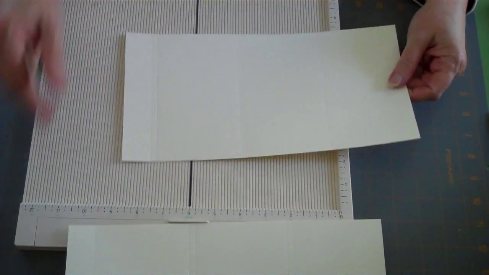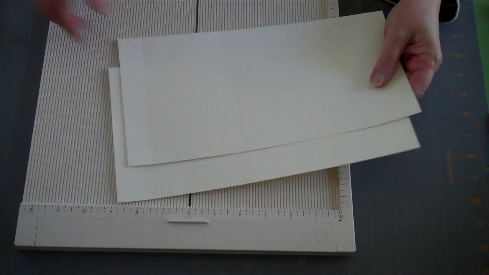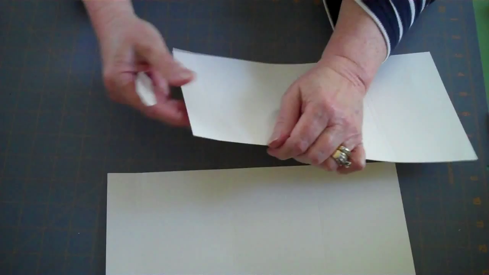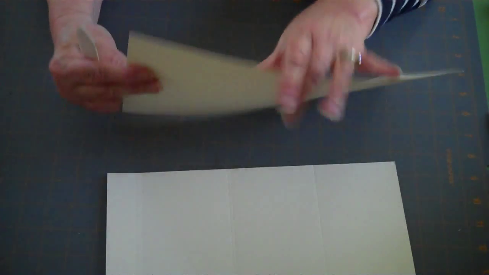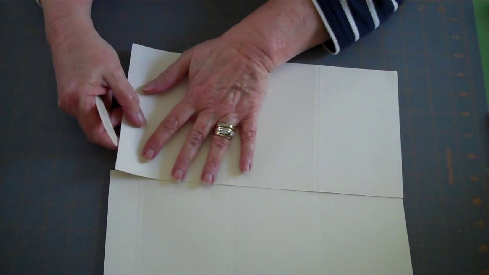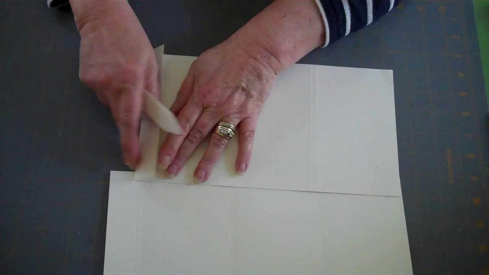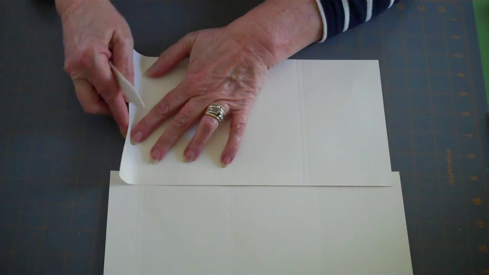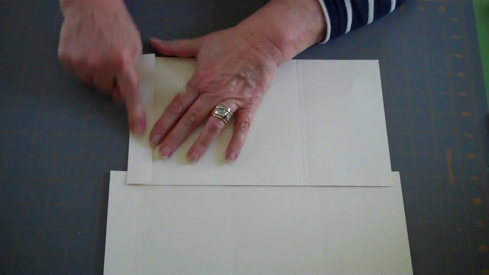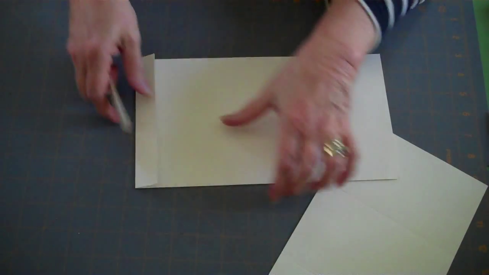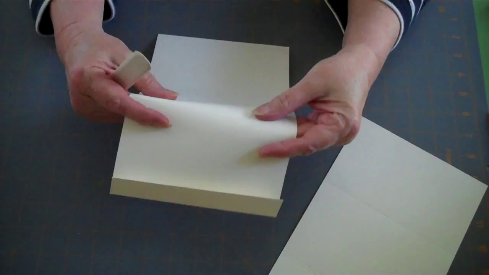Now what we're going to do is on this piece, we're just going to burnish our folds. On this piece, this is the first one we scored, and this is the one inch. This is where we did the 11 inch score. I'm turning it over and I'm folding that, let's leave that face up and fold it back. I'd rather these other score lines fold in the opposite direction. So fold that one inch piece back, then go ahead and fold on these other score lines.